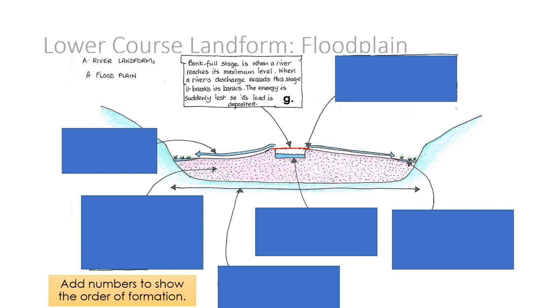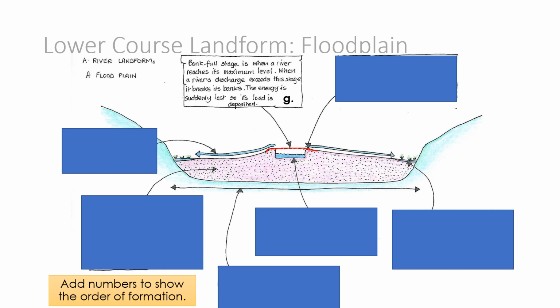But as soon as that water goes over the side, it's no longer deep. It's really shallow. If you think about it just here, as the water runs down here and here, there's hardly any depth to it at all. It's going to go really slow. Slow water deposits. So what will happen is that as soon as that water gets over the top of the river, it slows down and it deposits.